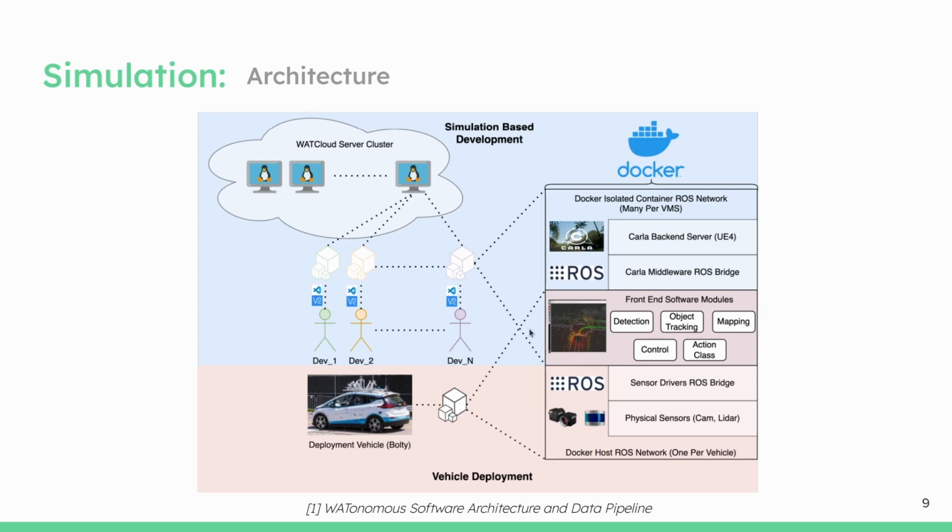Any other modules that we want to run, such as detection, object tracking, mapping, all these other applications that you want to run. And then any sensor simulation code, and also interfacing with potentially physical sensors. Into this stack, CARLA fits into the front-end software modules. And you can run multiple different ROS containers, each doing a specific application. This can be hosted on the server or locally, and there are multiple ways to deploy it. It makes it very extensible, and that way you can develop locally on the server, SSH in. You can deploy one of these modules or many at the same time, and it's just very configurable.